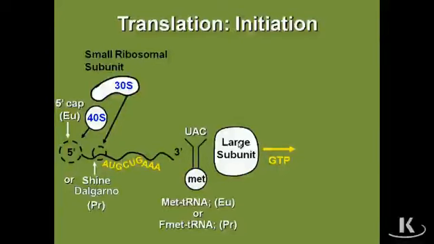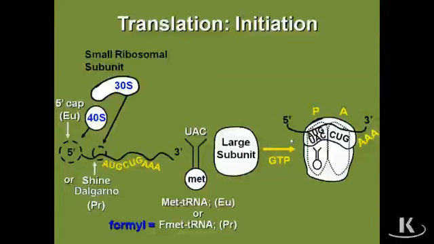So some GTP energy is going to be burned in this process, and now we're going to get initiation at its maturest form. We have a small ribosome, a large ribosome, we have a messenger RNA, and we have the transfer RNA corresponding to AUG that's come into play. At this point in time, translation initiation is completed, and we can start building the protein.